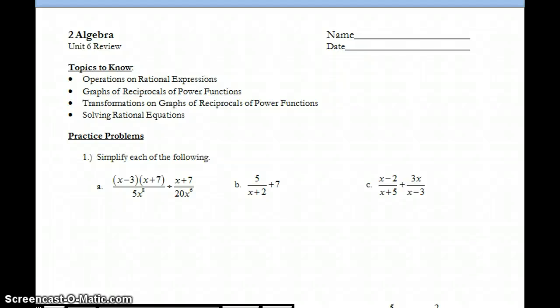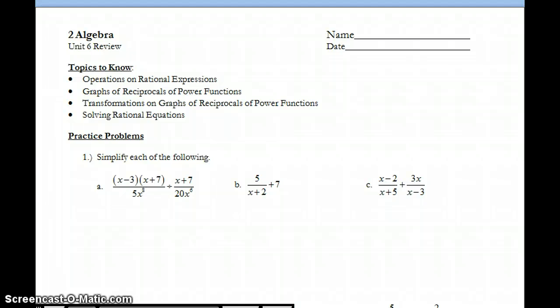This is the video for the review sheet for tonight for tomorrow's test on rational functions, those functions that are fractions that we looked at, their transformations, shifting them left and right, and the exponents, and then we used them for looking at solving equations that had some fractions where the variable was in the denominator. So let's look at some of those problems.